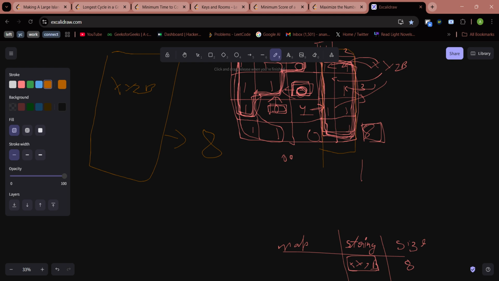And what I can do is, now since I have filled XYZB in this, I will go and ask what is the next cell to you, and it will say it is XYZB, and XYZB I already know it is 8, so I will add 1 plus 8. I can do the same here, right?